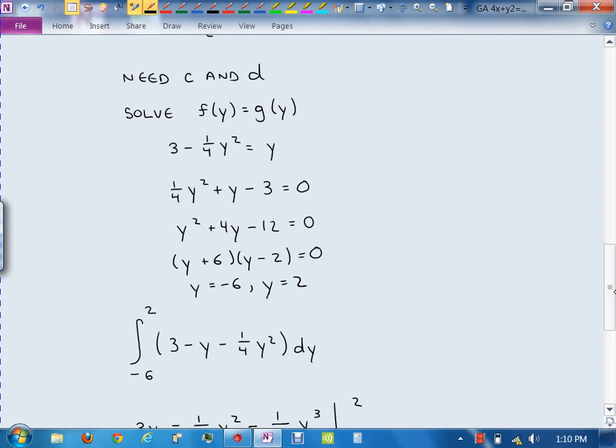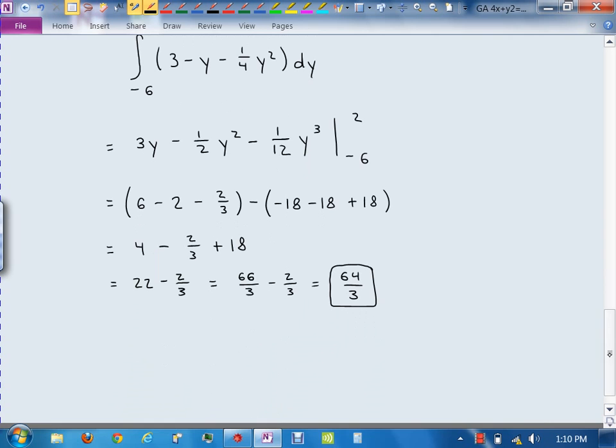Well, just like on the x-axis, remember A to B went left to right? On the y, it's down to up because negative to positive. So I don't know if that answers your question. The bottom one to the top one. But you're not going to have like from 2 to -6. That's right. That would be backwards. Okay. Yep.